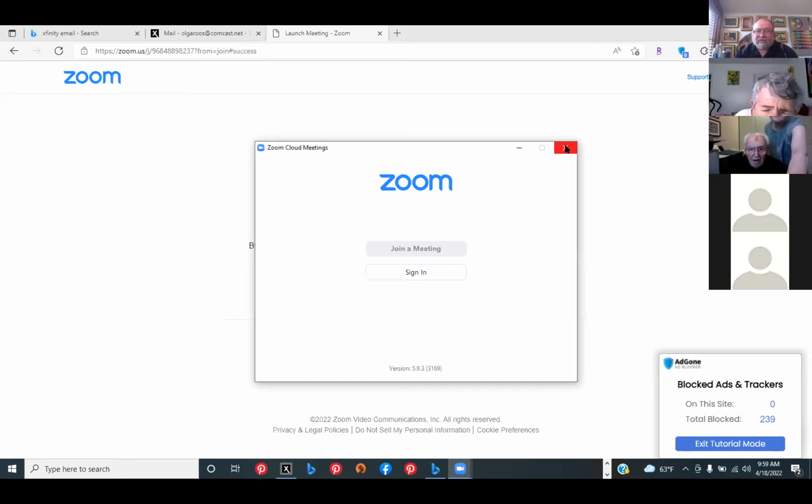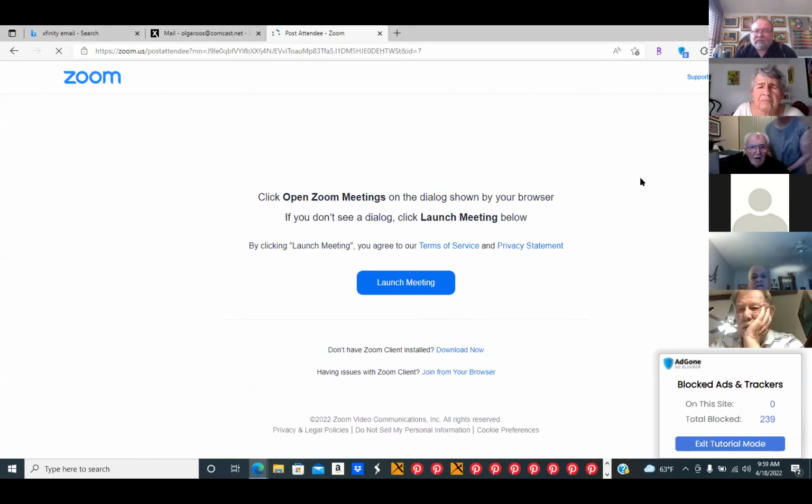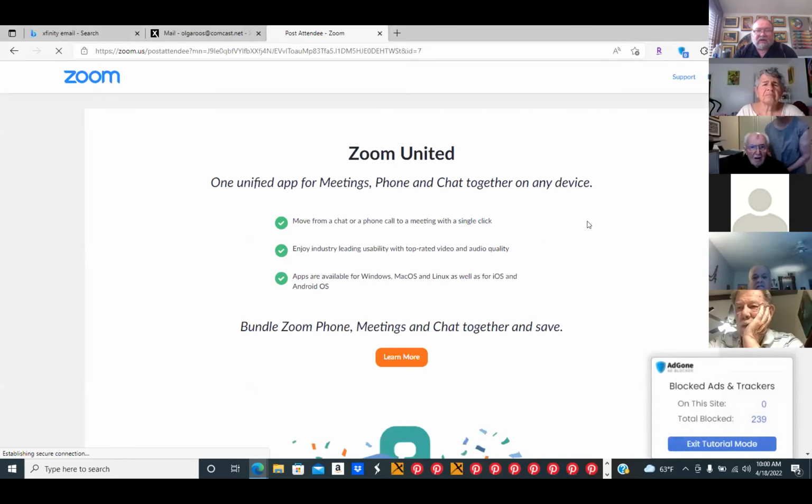Click on that again and see if it allows you to stop sharing. It says you cannot start screen share while the other participant is sharing. So click OK. Launch meeting. Try it. Okay, launch again. See if that works.